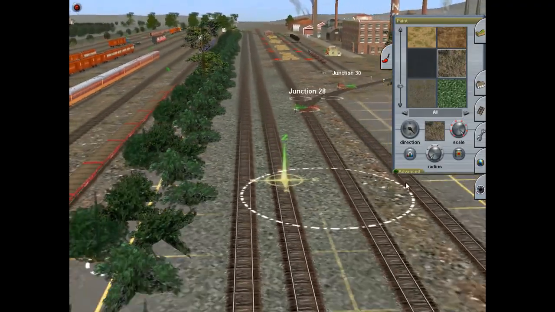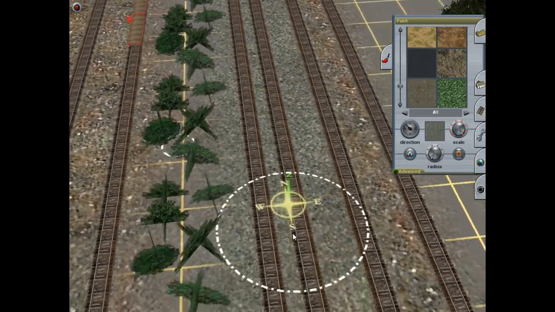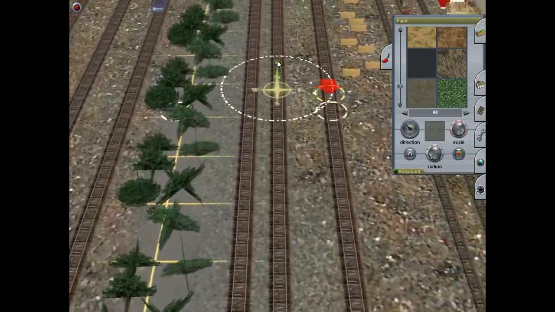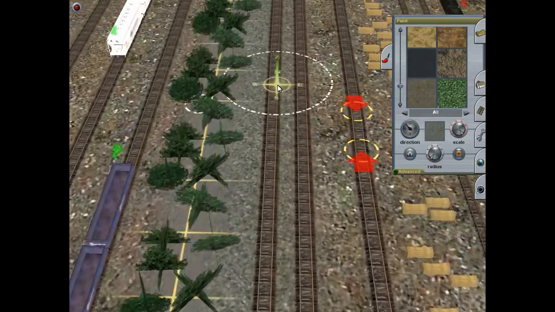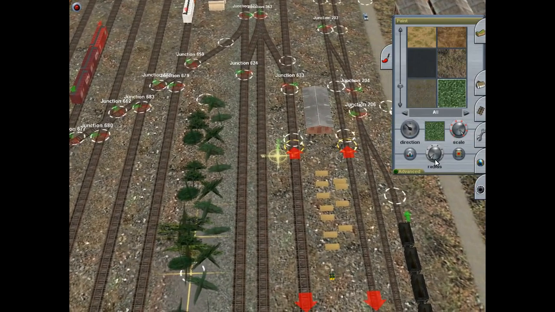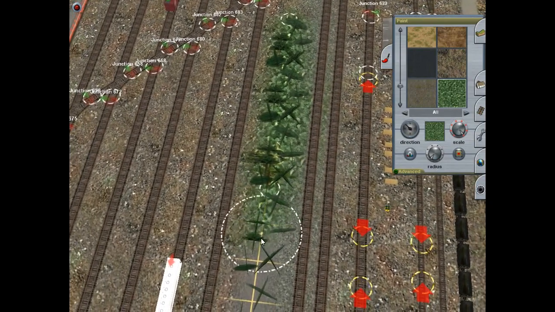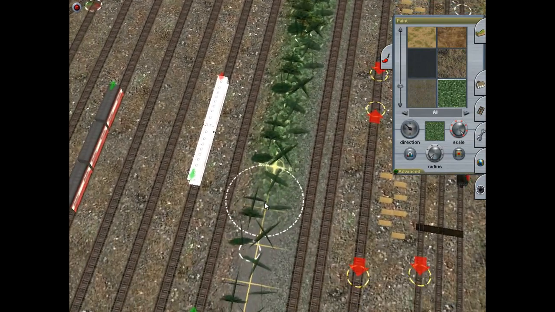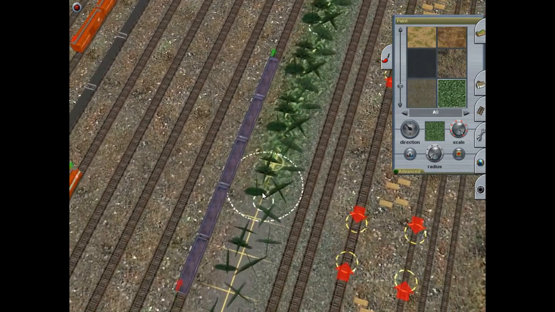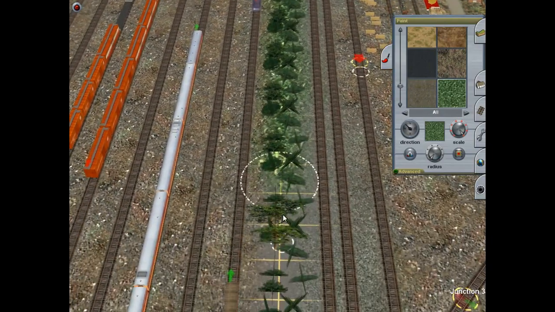Just paint all this in. We need to get it. This is fine, actually. Should I turn this thing into a hedgerow, like raise it up? Maybe. That'd look kind of weird. I might try it, but not right now.